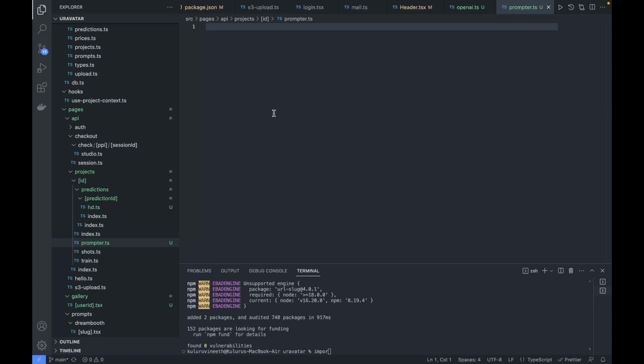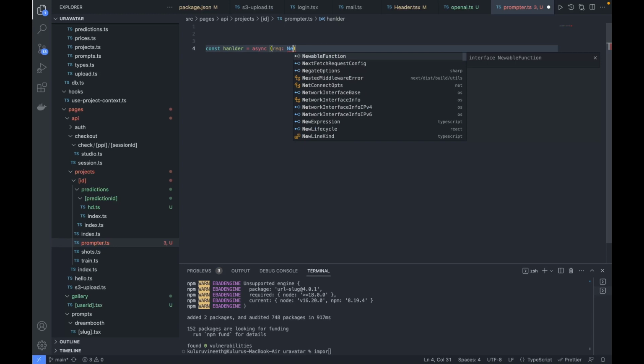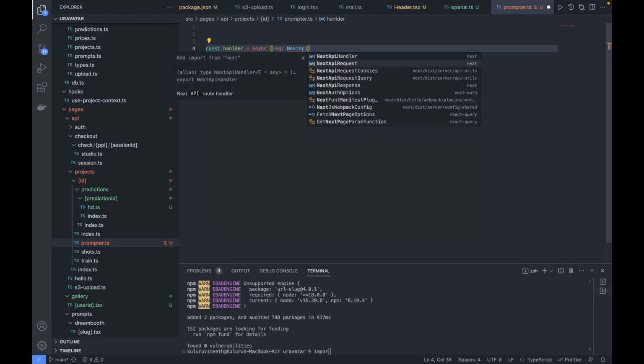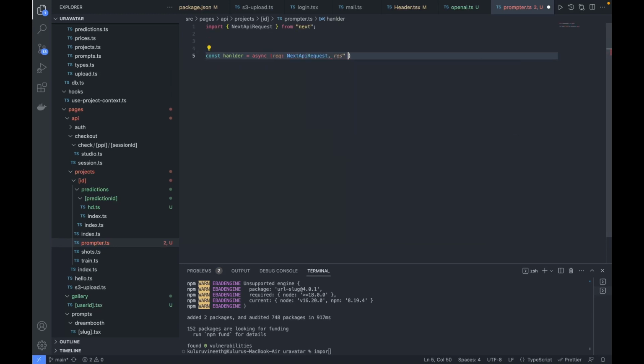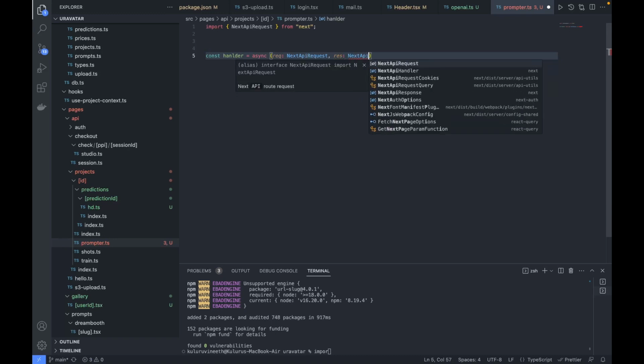So first thing, obviously, we have to write the handler function. So handler, async, with input params request, which is of type NextApiRequest, and the response, NextApiResponse.